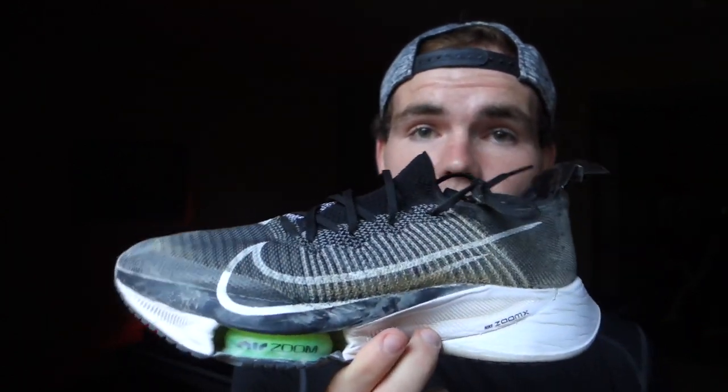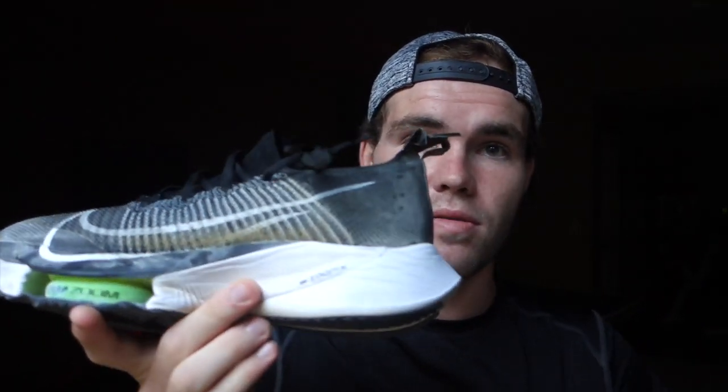Now let's get into the review. Do they make you faster? From my experience, yes. In each model, the more carbon plate and the more bubbles, the faster they make you feel — up to a point. These shoes are actually so big that if you're trying to sprint, you can't get up to top speed because of the large heel-to-toe drop. They aren't great for sprinting, but for a tempo or a longer race they would definitely help. When I first started using them, my easy runs were about 15 seconds faster per mile — though that doesn't necessarily mean I'd race that much faster.